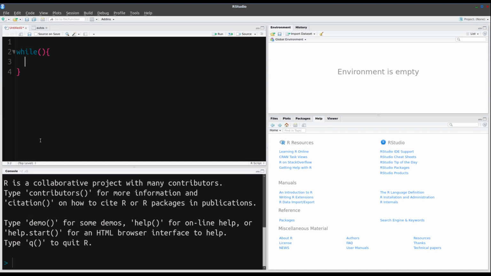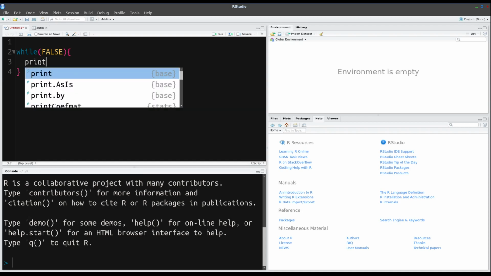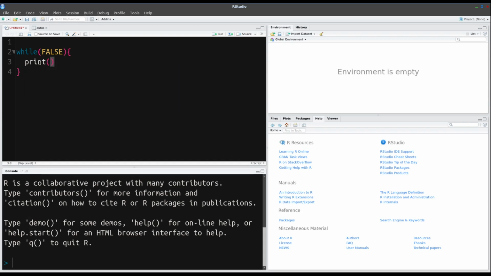So what normally takes place is we would have a true or a false condition. So we'll put in false, and then we will type print "hey there".